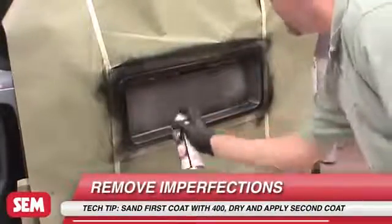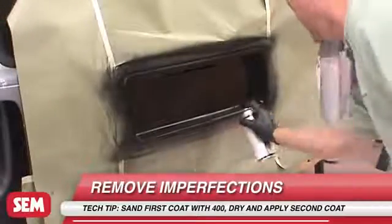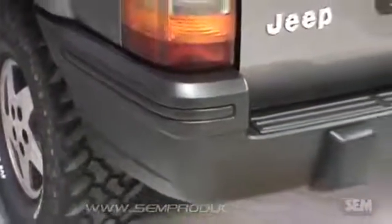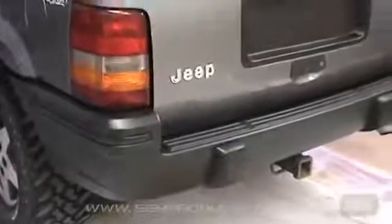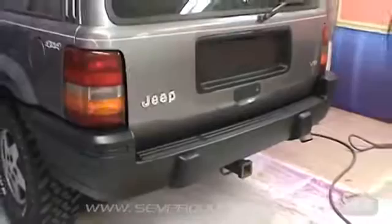If you need to remove imperfections, allow the first coat to dry for 15 to 30 minutes and then lightly sand with 400 grit sandpaper before applying a second coat. Cleanup is easy, but make sure to always use appropriate cleaning materials compliant with VOC regulations in your area. Do not rush to reinstall the painted part. Bumper Coater adhesion will improve with time, and full hardness is obtained in 48 hours.